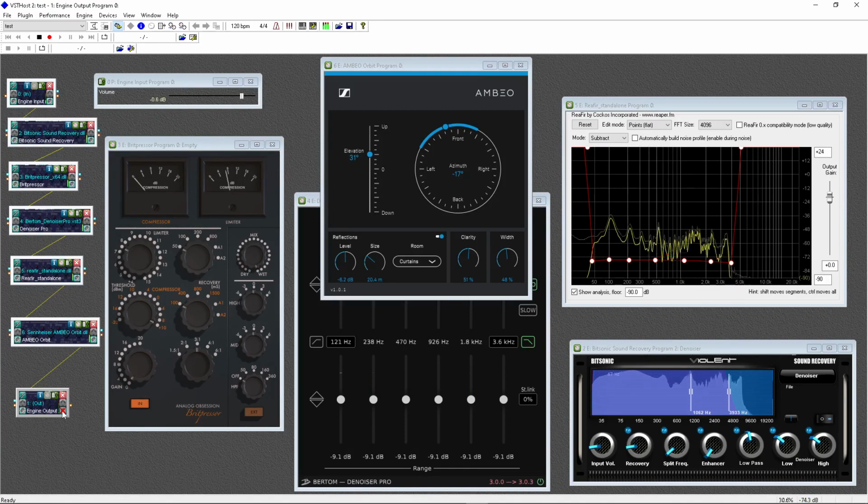Okay, so that's basically how to set the freaking thing up, and it's pretty cool, ain't it? There are so many functions in here. Let me just go back over the primary things that I always run. There's a couple catches here. So this plugin, the Bitsonic Recovery, this recovery knob.